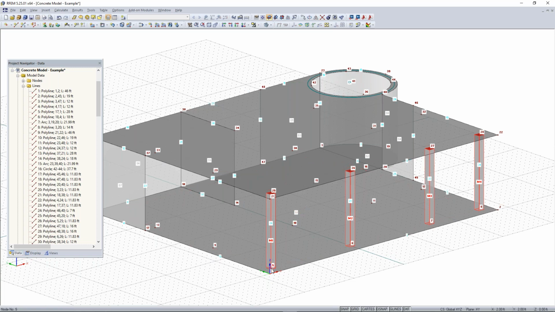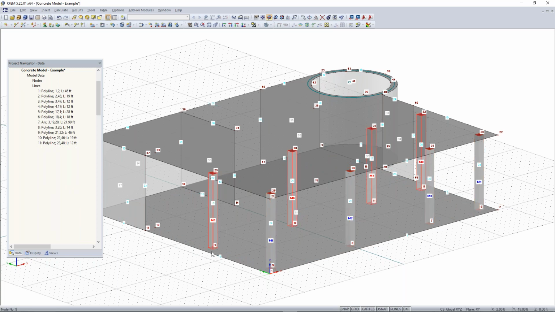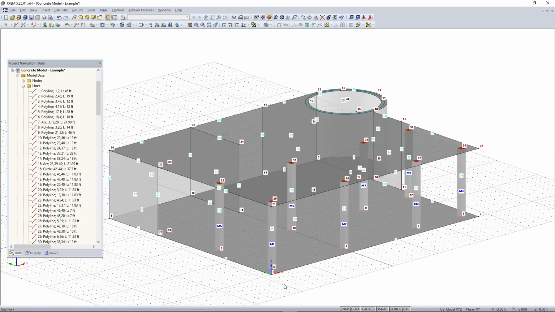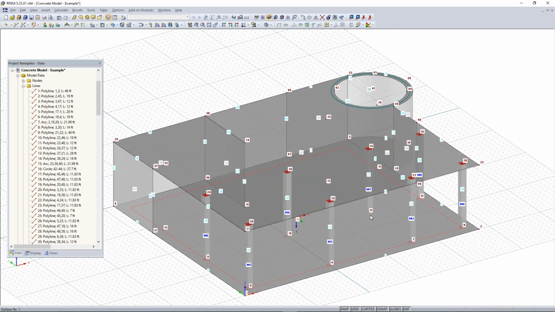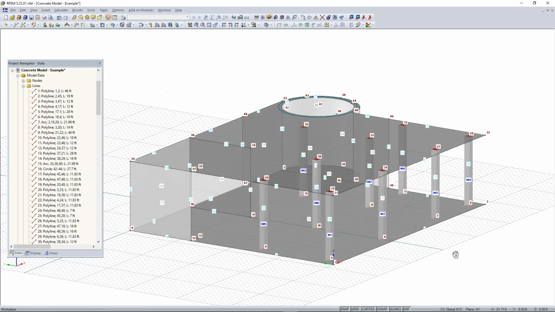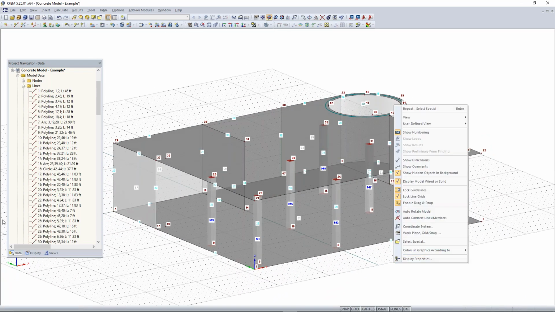So what I can do is just hold Control and then left click and drag. And now you can see that I made a copy of my columns there. And that's just an easy way of modeling the same thing. So then I just need to add one more column to connect nodes 15 and 35. So I'll just make one copy of that. And now we have all of our column members.